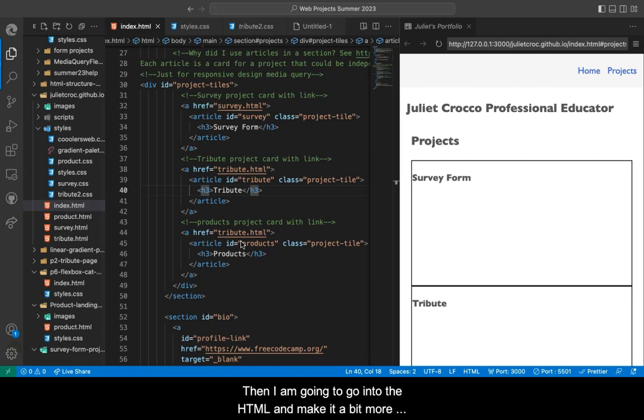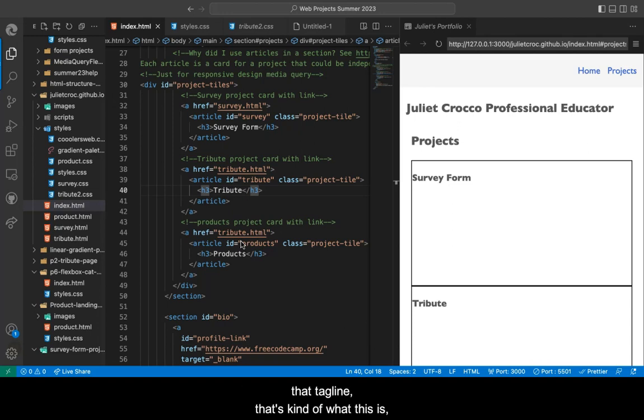And then I'm going to go into the HTML and make some adjustments. First of all, I'm going to make it a little bit more casual. Hey, I'm Juliette Marie. That's like my new name for myself as a designer. All right, and then I'm going to make a break, and I'm going to say, this is my web design portfolio. The break is so that it goes on the next line, but I don't have to use an actual paragraph element. If I were to use a paragraph element, they would line up side by side because of that flex.